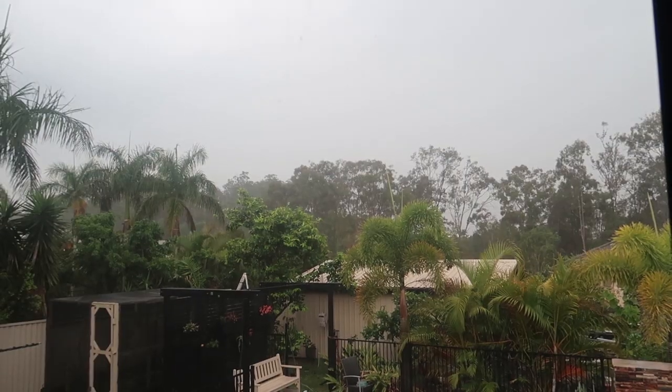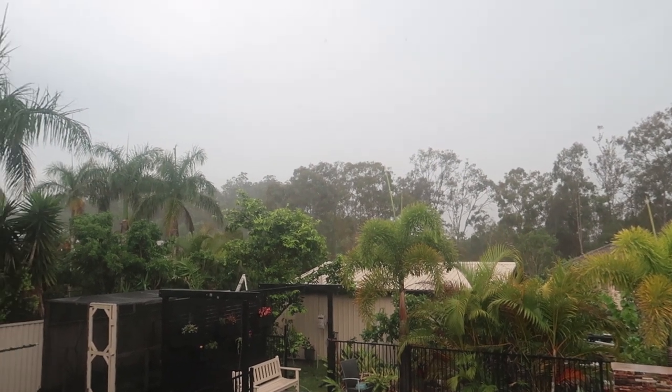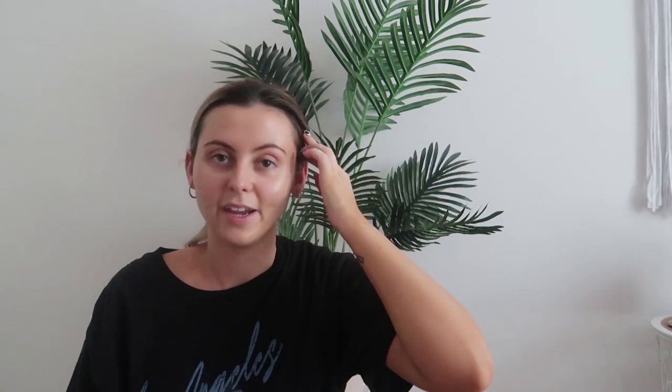I'm home from the gym and now I'm having an acai bowl — well, not even an acai bowl, a smoothie bowl. This is the spirulina one from Unicorn Superfoods that I've shown you guys maybe a few weeks ago. But it is now storming, so I'm just going to enjoy this and watch the storm. It was absolutely pelting down just before. Right you guys, another clothing haul. I've actually been finding some really, really good pieces that have been super affordable. There's been heaps of sales recently.